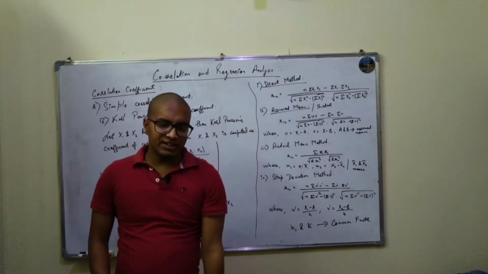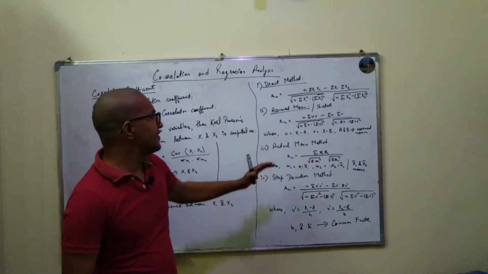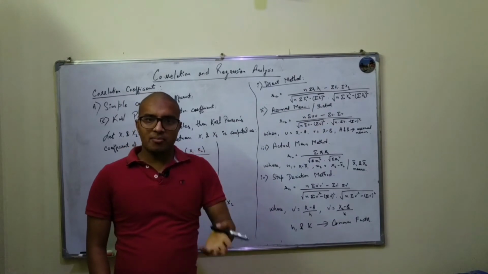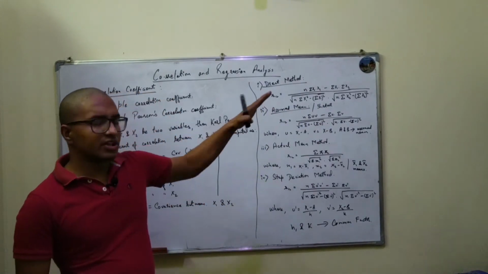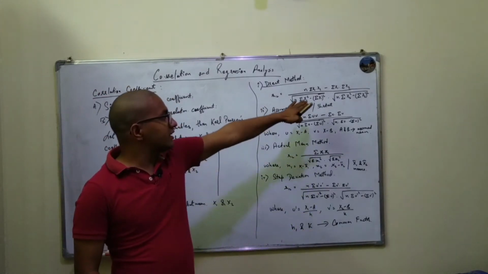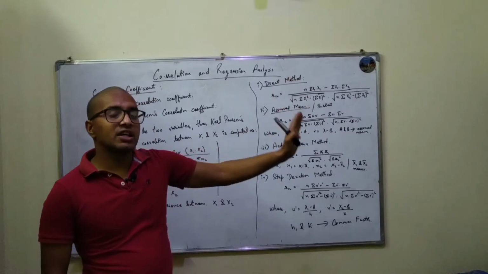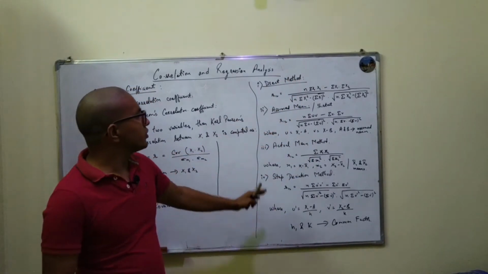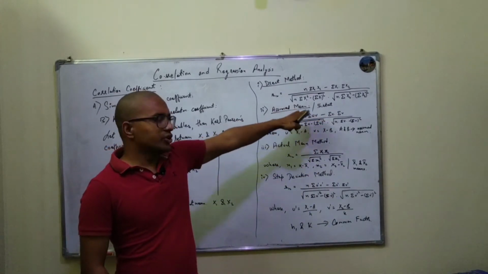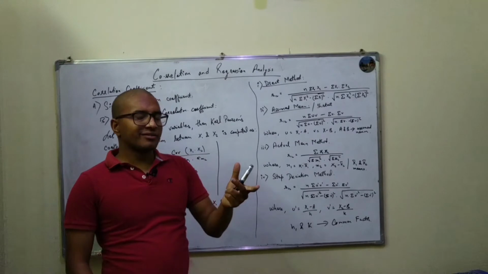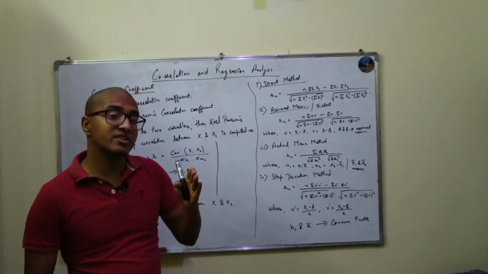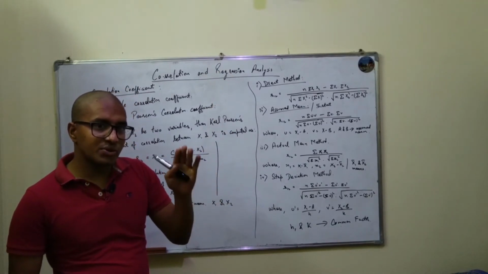So in case of the direct method, what we will normally do is use this formula. R12 is n, your number of observations, times the summation of x1 into x2, then minus the summation of x1 into the summation of x2, right? After that, under root, number of observations into your summation of x1 square. At the end of the chart, you will need to add it up. We will look at that as well.